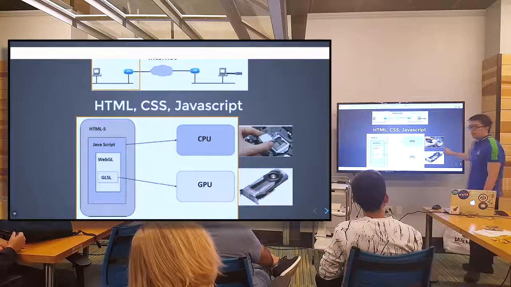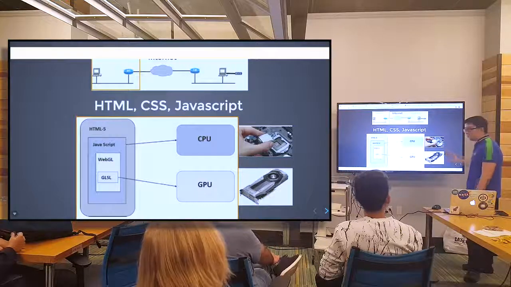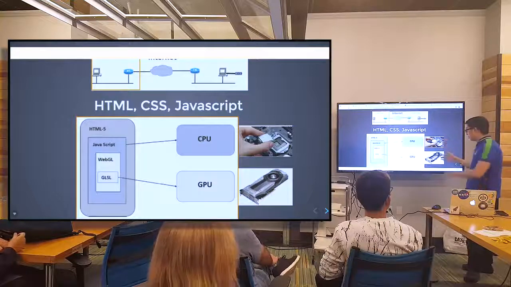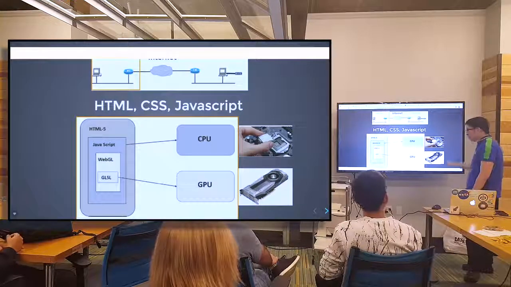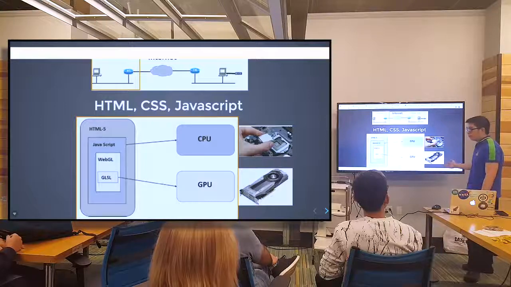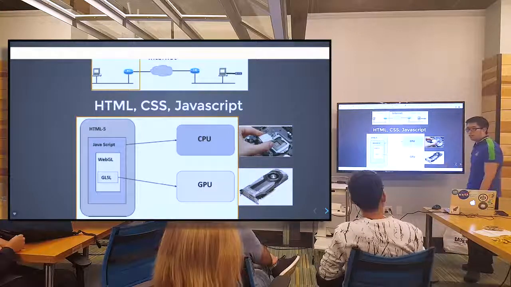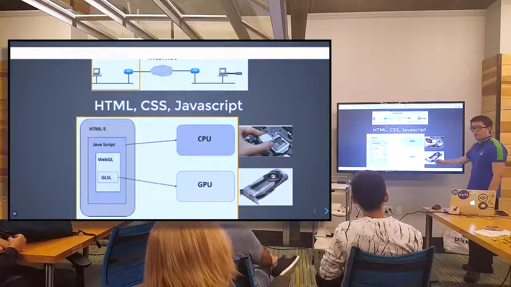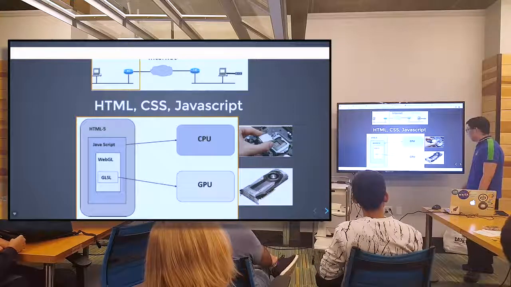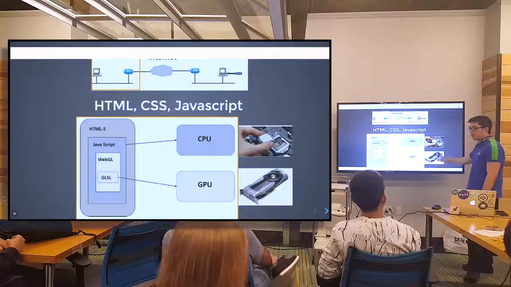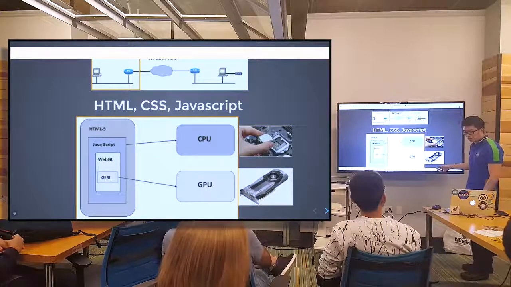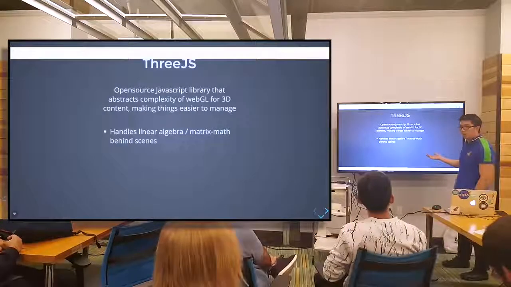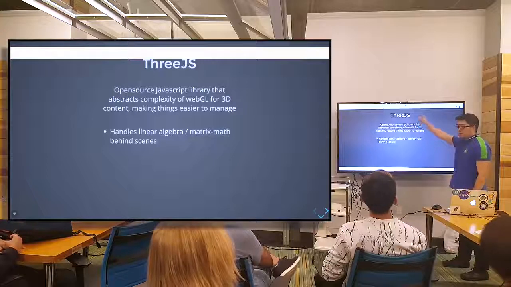And to show you what this looks like, the CPU is the thing on your motherboard that handles pretty much everything, from turning your computer on to handling all the processes that make your computer work. The GPU is what you would look for if you do video rendering, if you do a lot of gaming, if you want to run Crysis back in the day. If you want to run a bitcoin mining farm, this is what you also need. I don't remember why, but I think it has to do with cryptography. But that's kind of an overview of how WebGL works.